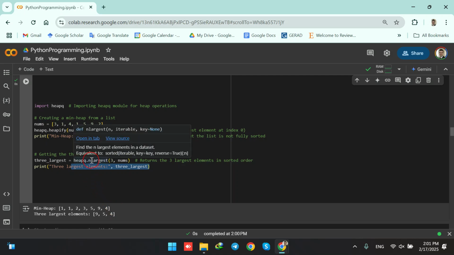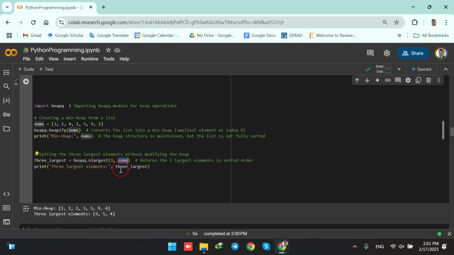So this nlargest function is going to give us the three largest elements of the nums heap and assign it to three_largest, then print it for us in the output. So we see that three largest elements is being printed, and then are 9, 5, and 4.